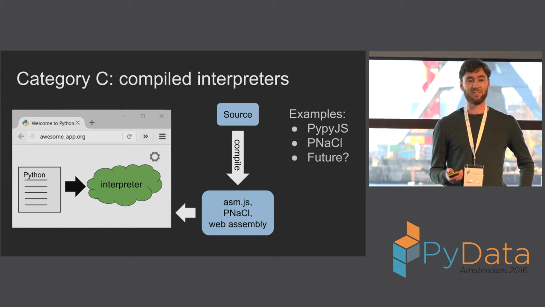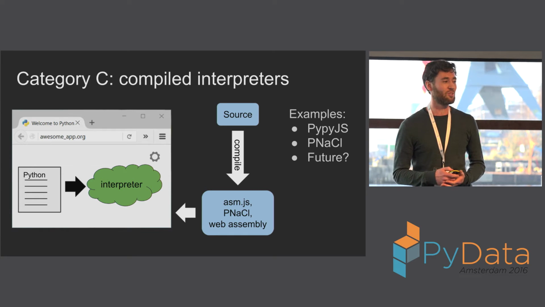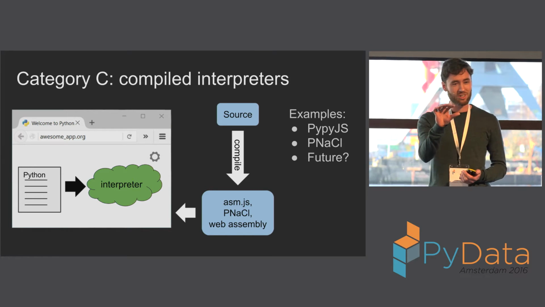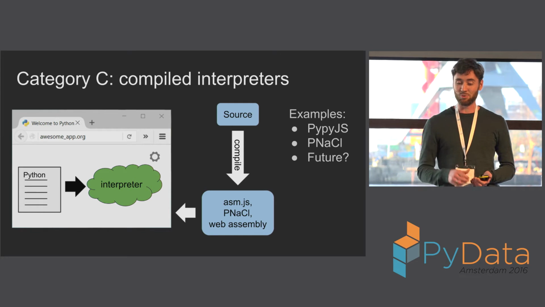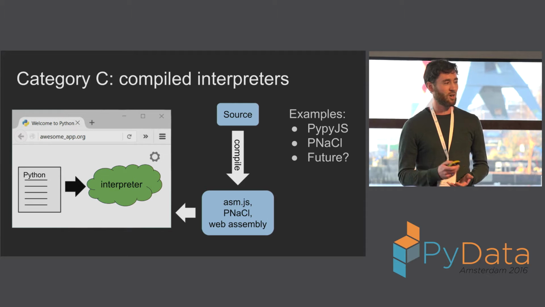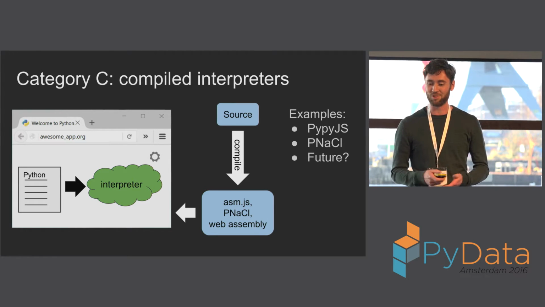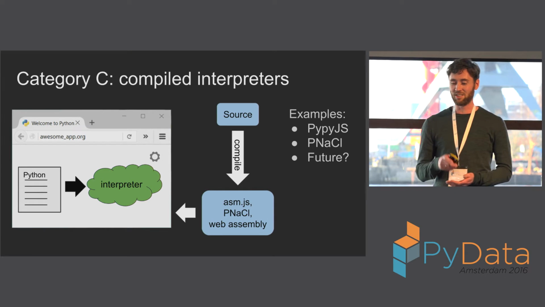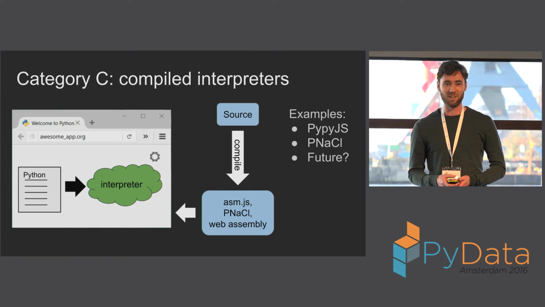And the advantage of this is that they didn't have to write a lot of code, so it should be relatively easy to maintain. They took a project that already existed and made that work in the browser. And for instance, a few months ago, there was a new version of PyPy that was much faster, and they just had to recompile things, and then their project is faster as well. So this solution is actually faster than CPython.